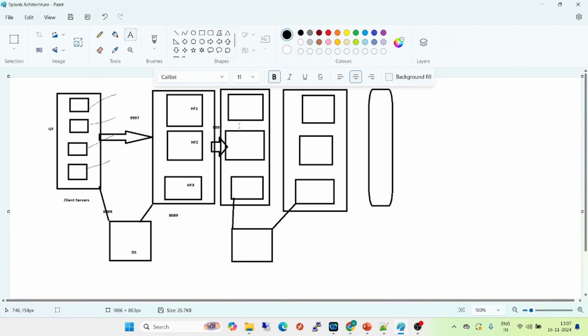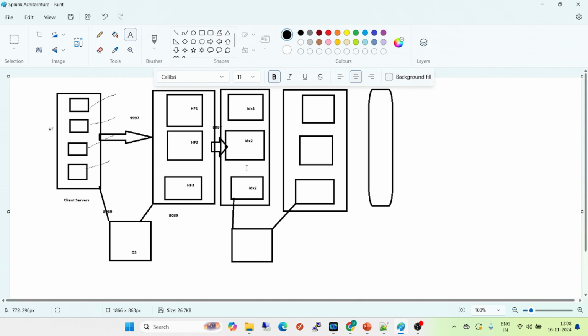Then at the indexer, what port should be enabled? Port number 9997 should be enabled on the indexer. We have three indexers, let's call them IDX1, IDX2 and IDX3.